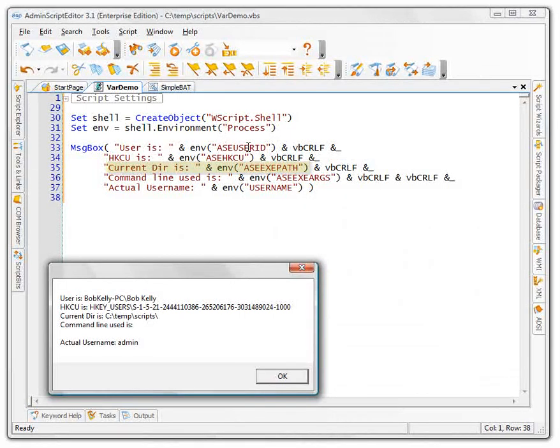But keep in mind, I said that the package contents would actually be extracted temporarily into a subfolder of temp, because that's what we gave it, and then cleaned up after the fact. So if we were to reference current directory, it would really be that subfolder of temp, which is why we've offered the ACE path environment variable. There's also this ACE exe args, and what that would do is provide any additional parameters passed to the executable. So if I said var demo.exe dash question mark, I would get back dash question mark there, and I could handle that in my script however I wish.